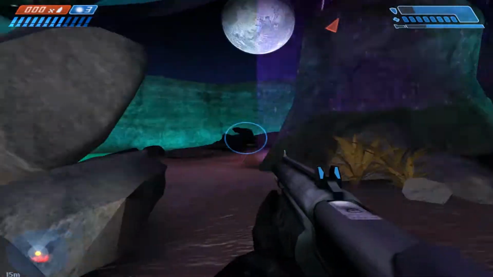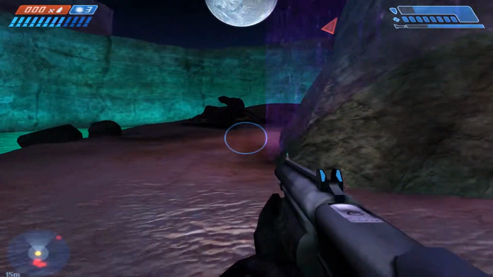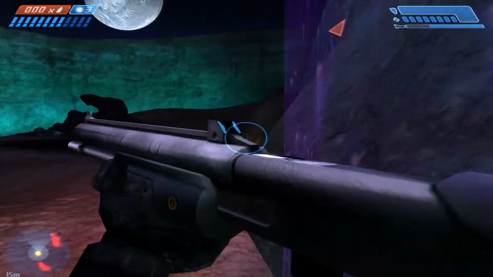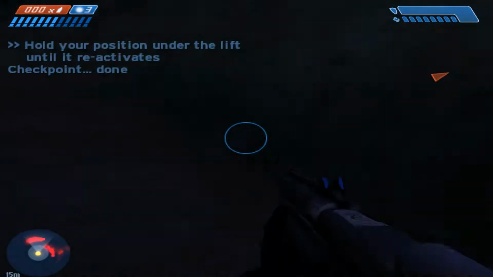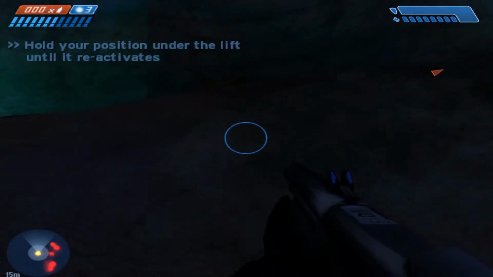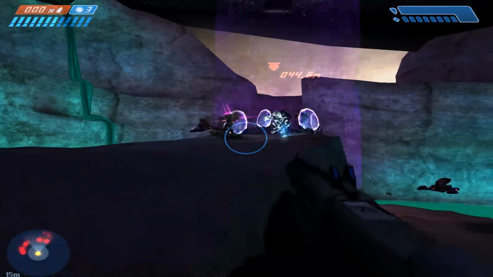Please don't kill me. Power source detected. That's where we need to go. Lift, it's still operational. Damn, that's straight our way. Back in. So we need to get up there quite fast.